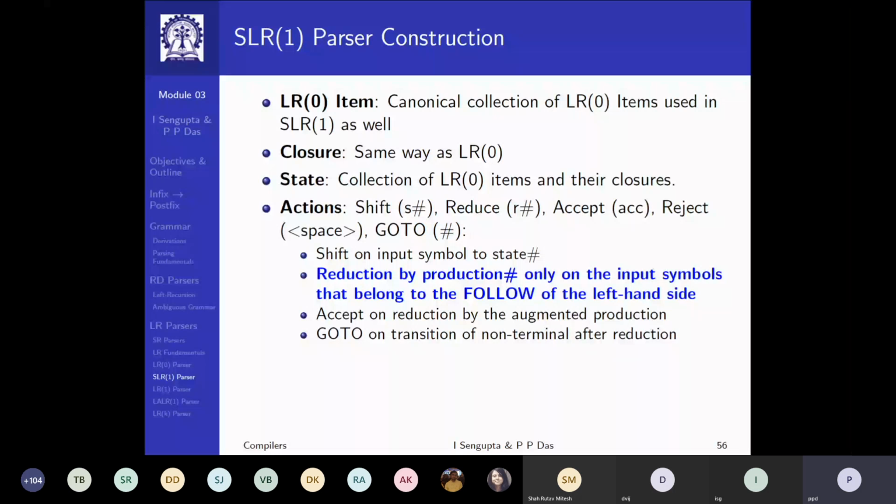This is not what we had considered in LR0. In LR0, we just did it by the state: complete item, just reduce. Here, no. You reduce only when the input is in the follow of the left-hand side non-terminal to which you are reducing.